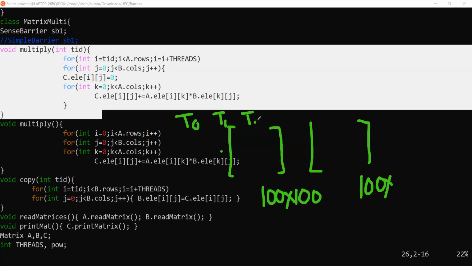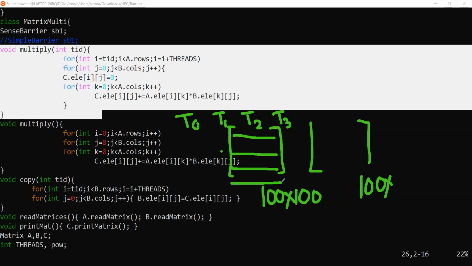Here, thread T0 is responsible for getting the first row in the result and the 26th row in the result, and next the 51st, and then the 76th one, right?